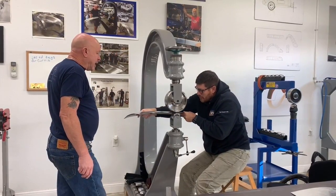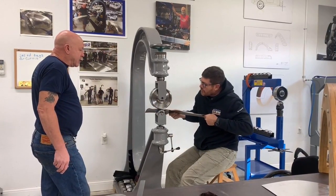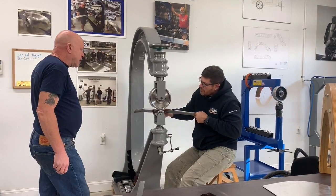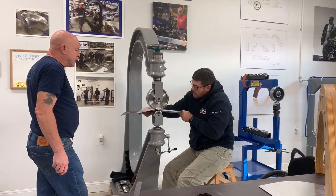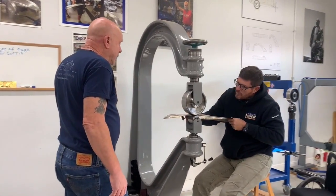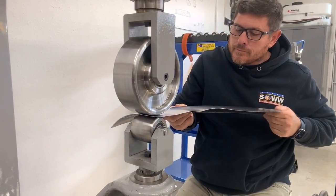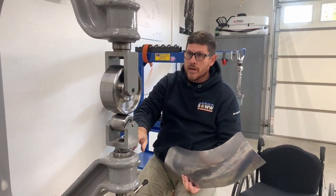Just try not to run over your black line and flatten out all the shape that you just put into the other panel. Run a little closer to the edge if you want to. There we go. Yeah, you can go a little closer than that on the next blow. You just don't want to run on the edge, but you can go up to the edge. There we go. Nice, and then you're going to go back out again to the center of the panel a little bit, continuing to put that shape in. And as you put that shape in, the waffled edge is getting less and less and less.